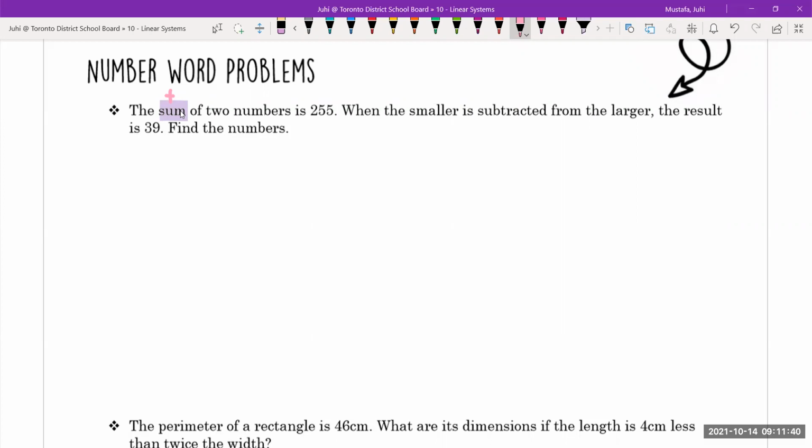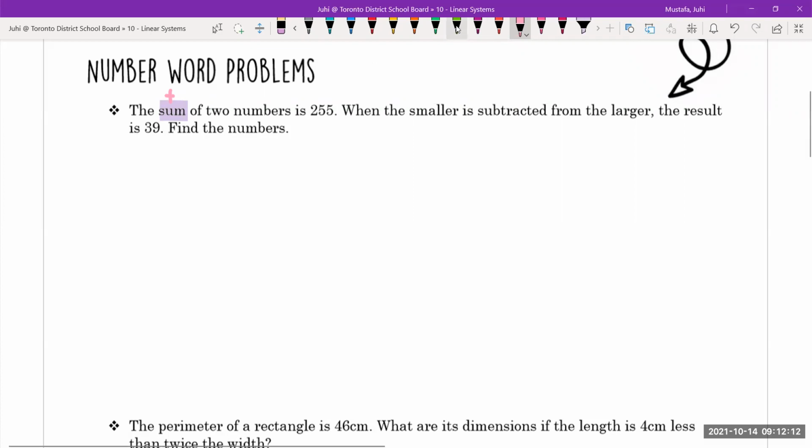So we're going to begin by writing a let statement. I always use X and Y because I'm super boring. If you want to use other letters, you can go ahead and do that. But what do you think our let statement should be? Like we have two numbers. Something even simpler than that. Samira? Let X equal the smaller number and then let Y equal the bigger number? I really like that. Let's keep it super simple. So I'm going to let X be the smaller number, and let Y be the larger number.